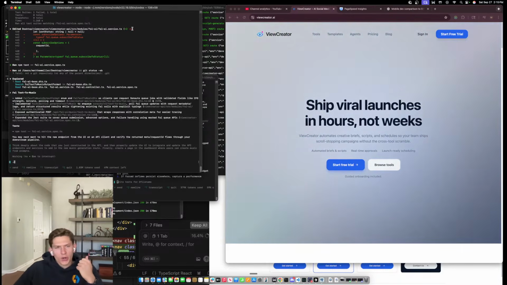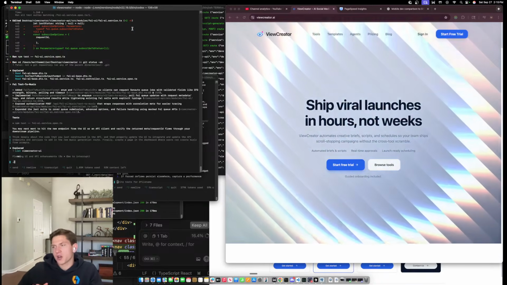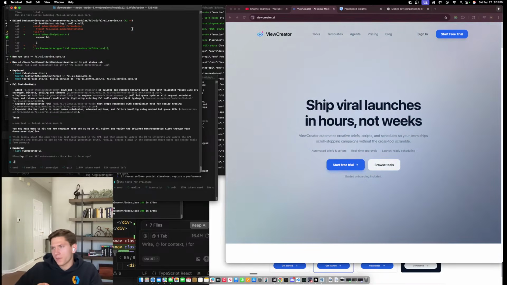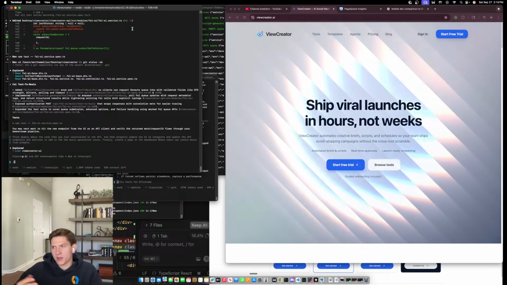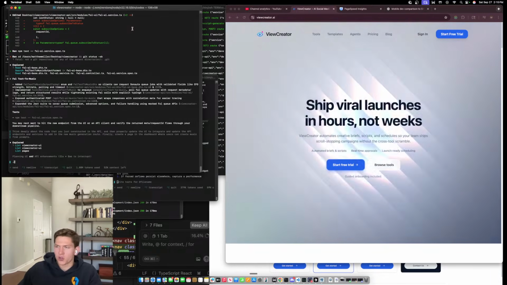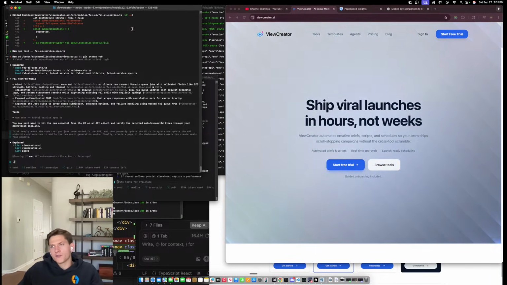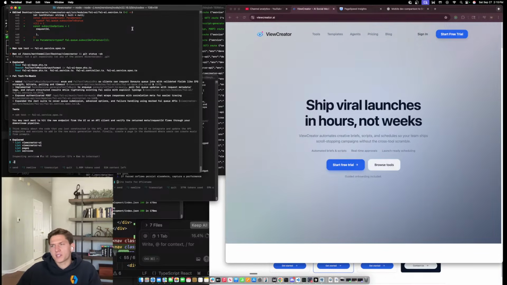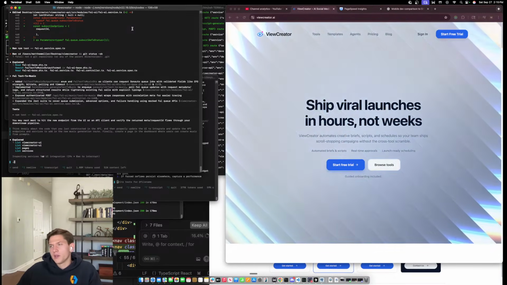Because essentially what we're going to do with ViewCreator is we're going to be working on this for a long process, right? So we're going to ship. I'm not expecting anything crazy to happen when we ship. It's going to be an iterative process. We are going to be running ad campaigns, so we are going to see some revenue. We're also going to be having revenue come off of a couple different areas as well. So we've got a lot of exciting stuff going on. It's just going to come with time, right?